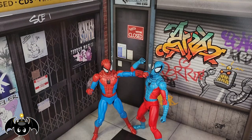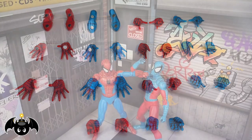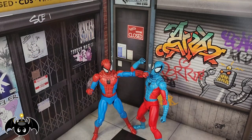So now we're gonna go ahead and take a look at accessories here. And again, they're all the exact same accessories, just with color swaps for the most part. So we got a ton of different interchangeable hands. Of course, you get the standard close-fisted hands, which work out very nice. You got web swinging hands, web flipping hands, different types of open palm hands and wall crawling hands. Then you do get the magnetic hands and the magnetic feet, which are really nice. You could stick those on any type of metal surface and they work out really, really great. So I love that. And again, all the exact same thing between both figures, just different colors.